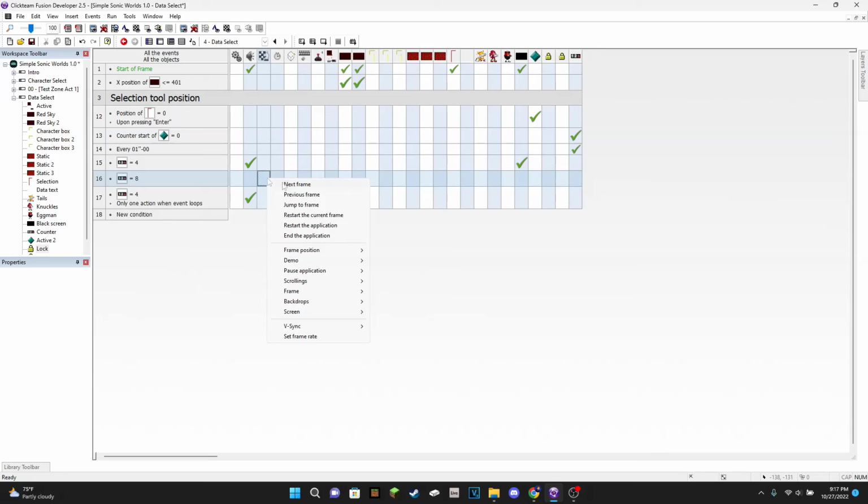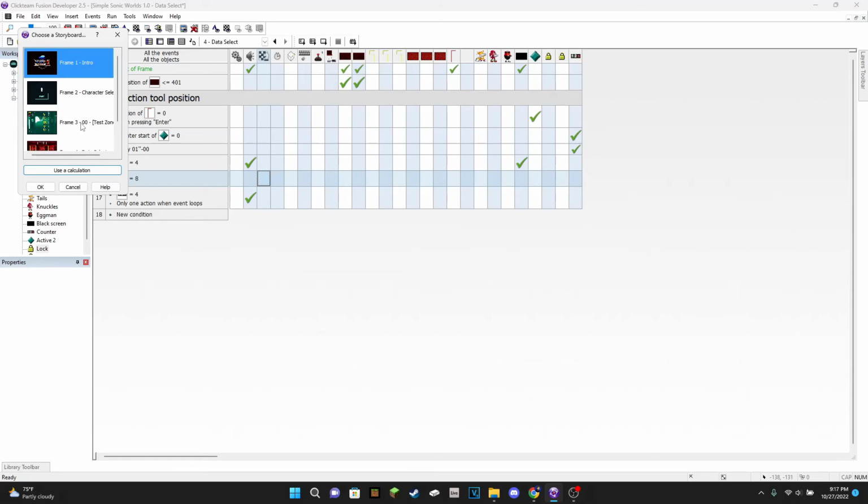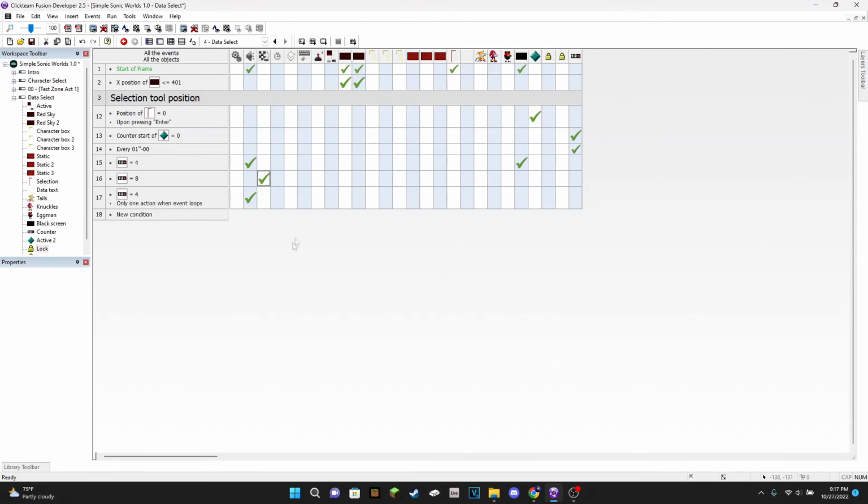So when it equals 8, on the little horse in the checkerboard under here, jump to frame, and then you pick whatever your gameplay frame is, like your Hill Act 1 or wherever your game is going to go. Click that. For the Not So Simple Sonic Worlds, I'll just do the test zone to make it go to the test zone there.